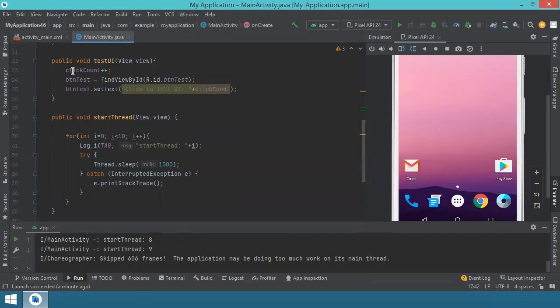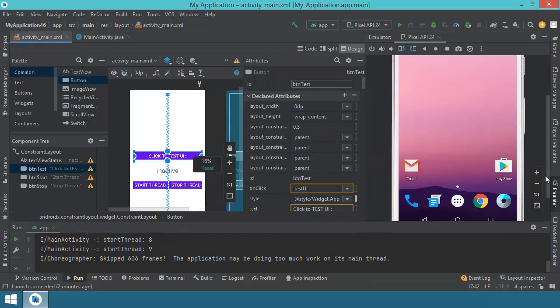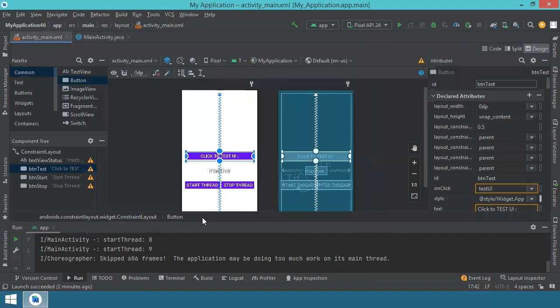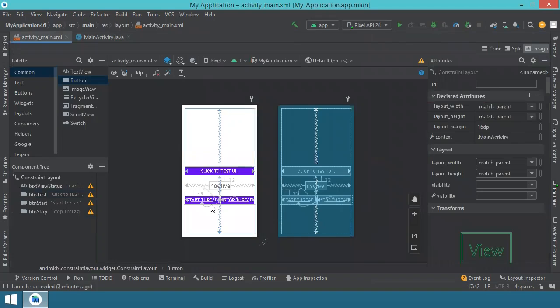Taking it step by step, baby steps, we started with this app. Let me minimize the emulator. I can minimize this as well. Starting with this very simple app, I've shown you what happens when you try to interact with the user interface while the main thread is frozen or sleeping, and you see that the application crashes.